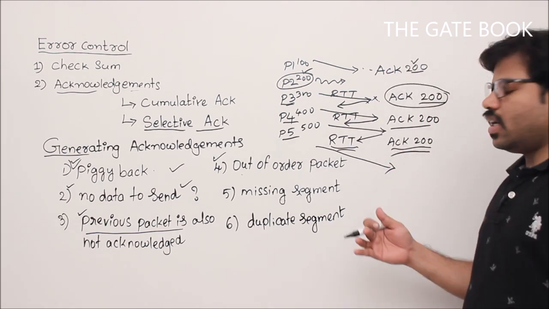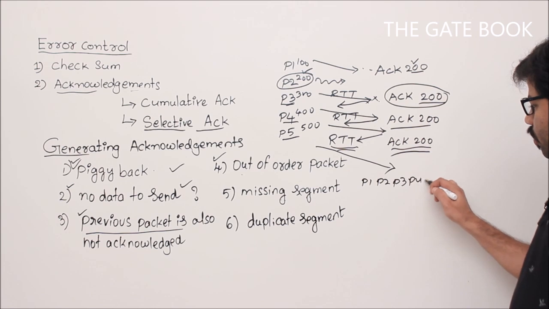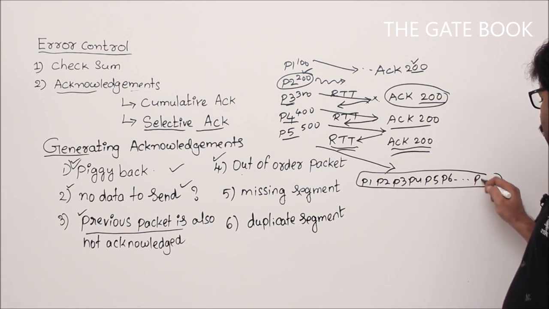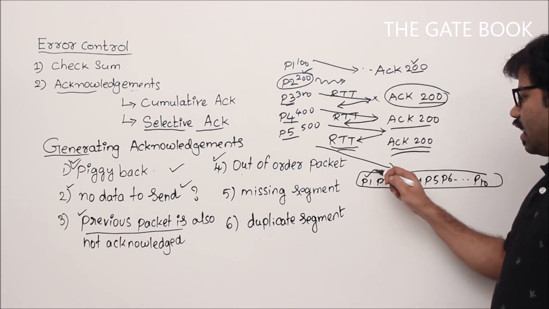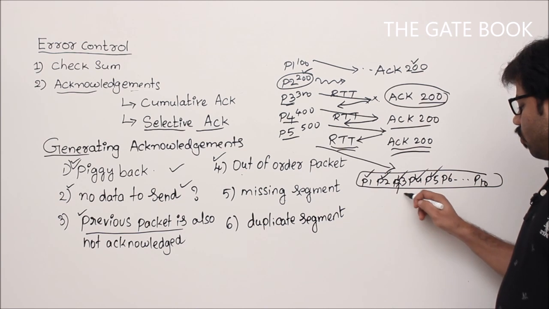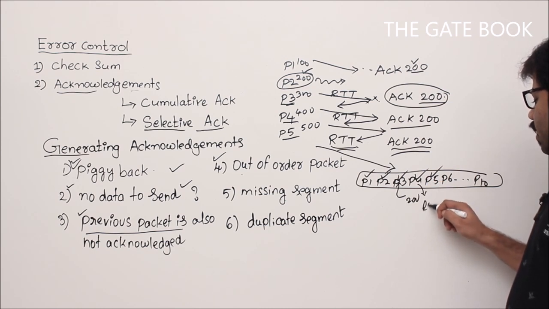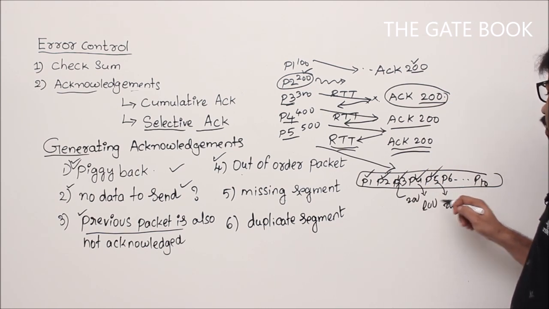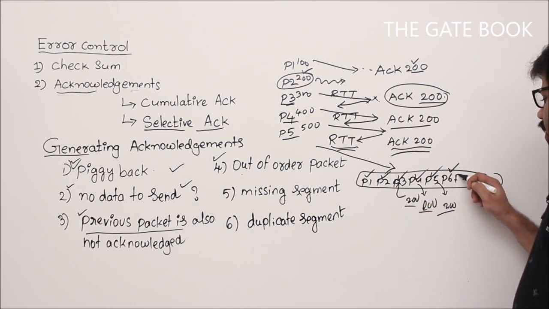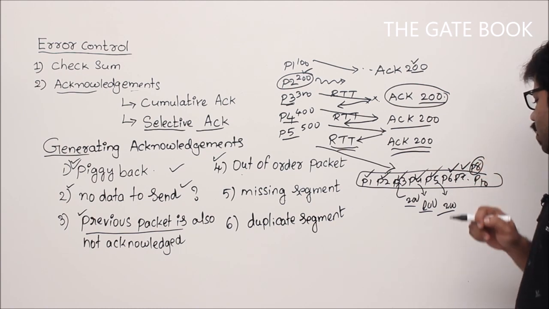Remember one thing. We know that we are following sliding window protocol, right? We actually wanted to send P1, P2, P3, P4, P5. Assume that our window size is 10. So your sender was sending P1, then P2, then P3, then P4, then P5. When P3 was sent, what happened? He got ACK 200. Again, for P4 also he got ACK 200. For P5 also ACK 200. Now, whenever these 3 acknowledgements are received, by that time, let's say P6, P7 also sent. Now, this is the time for your sender to send P8.